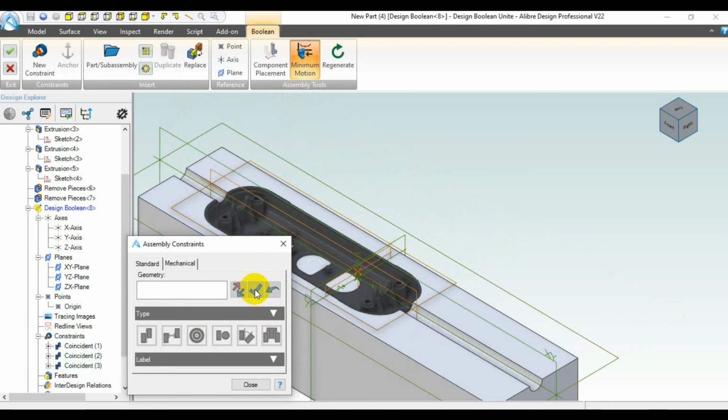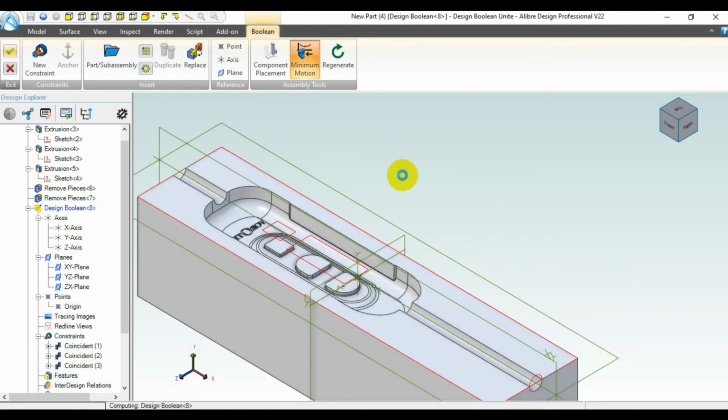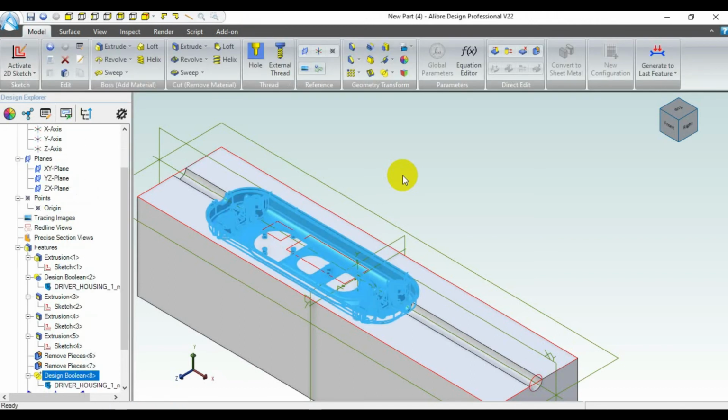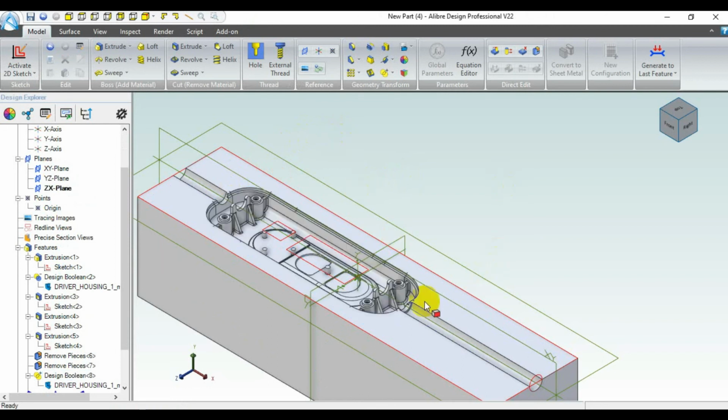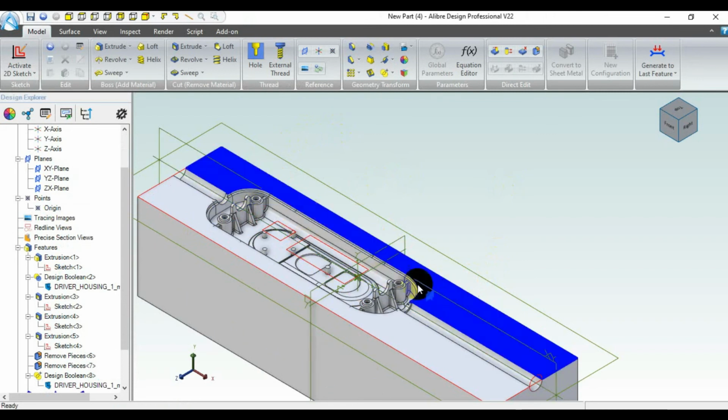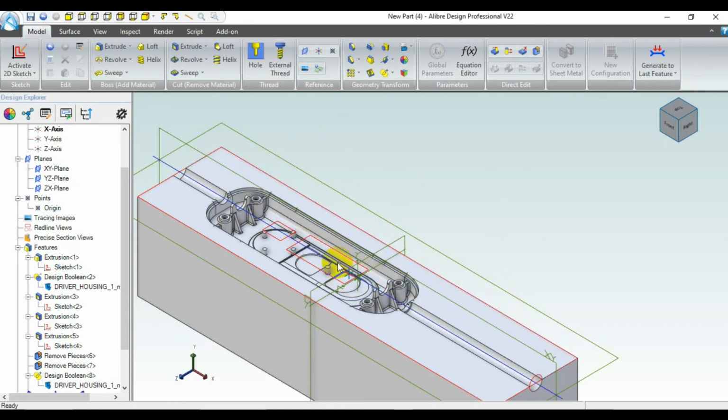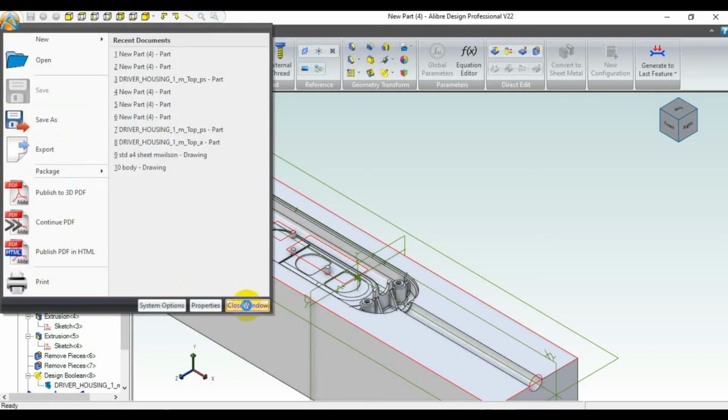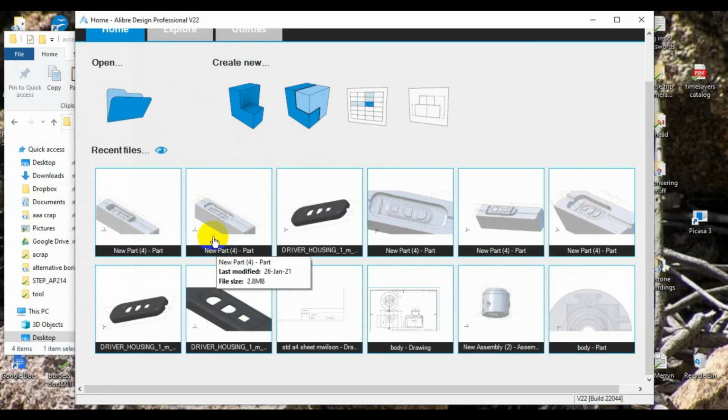And of course that then will become all the one color. It does take a little while. Now we have the part effectively part of the same block now. So now we have effectively something to make the core out of. Let's save that and we'll close that one down.